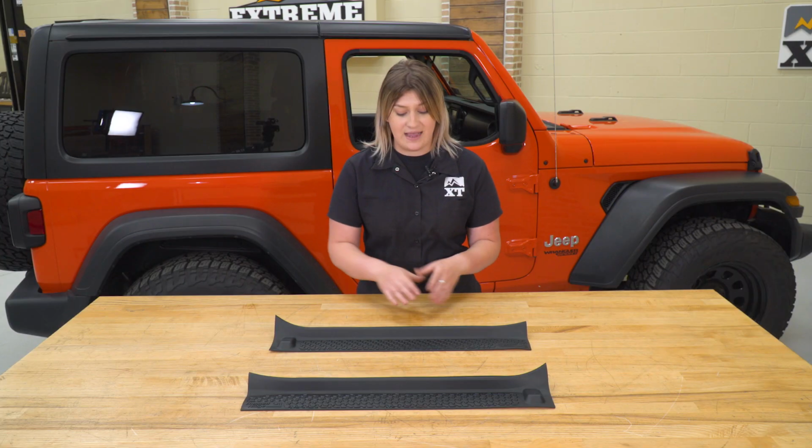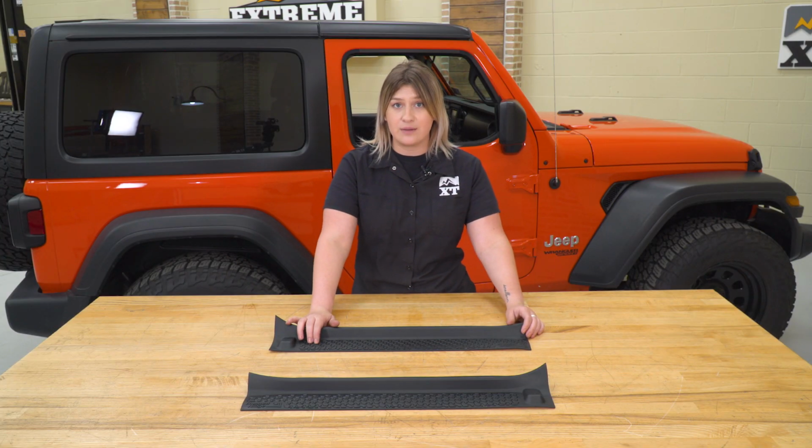Now, I really like the fact that this is going to have a treaded pattern on the bottom. Not only is it going to give you a touch of off-road style, but it is also going to give you some traction for when you're getting in and out, considering that those door sills can actually be pretty slick when you don't have anything there.